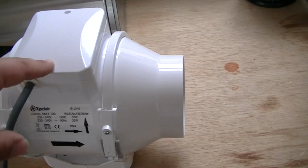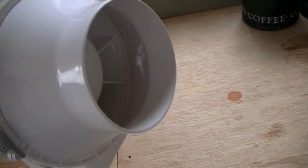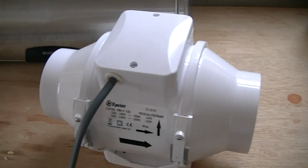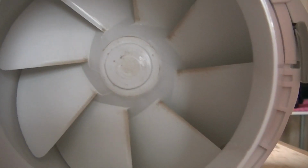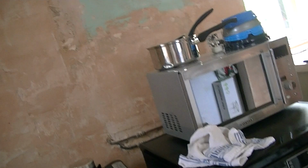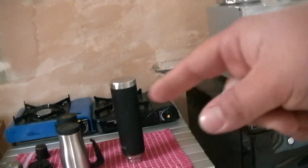But this is basically a 2-speed motor in here, because it has 2-speed settings, and it only rotates one way. That's pretty much it. So it's got a nice big pitch on them blades. That's grease on there, believe it or not, because I have been using it when we've been cooking on air, it has been sat there just chucking the air away. So that's grease, not nicotine dust or anything, because no one in the household smokes apart from me.